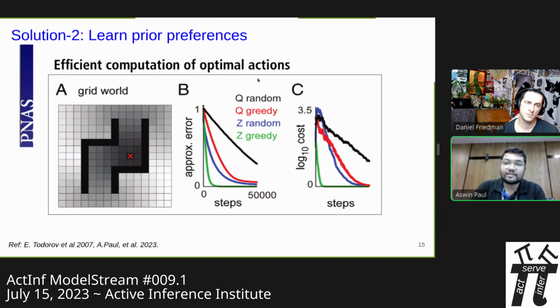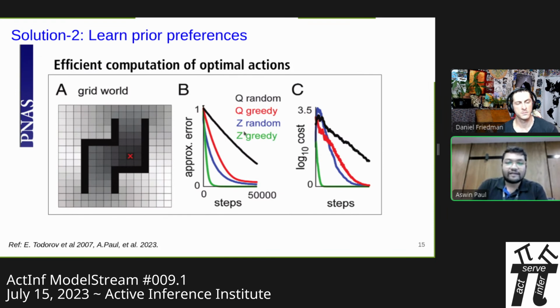But in terms of C or the C learning method, it's only about states. You're only learning how desirable a state is. There is no concept of actions here. And this is exactly what our prior preference is in active inference, where it is a distribution that quantifies how desirable or non-desirable states are. Right.